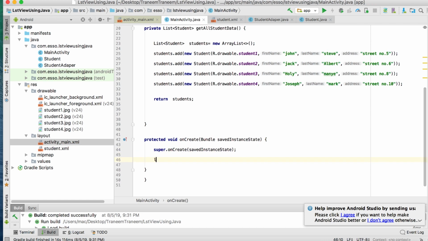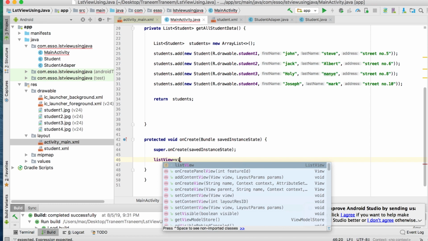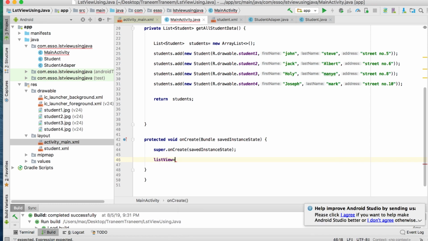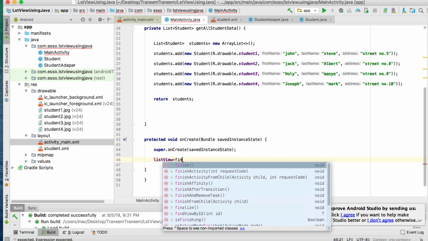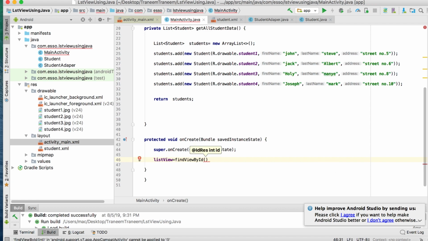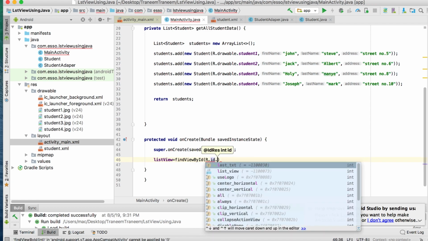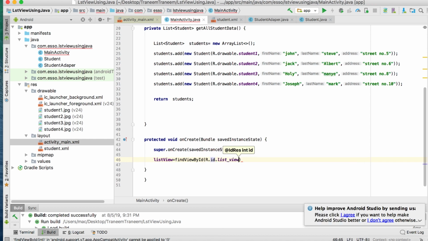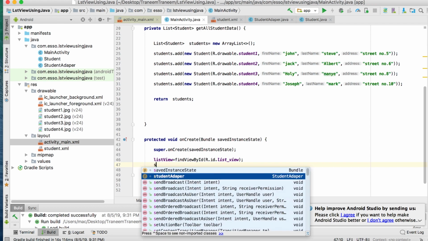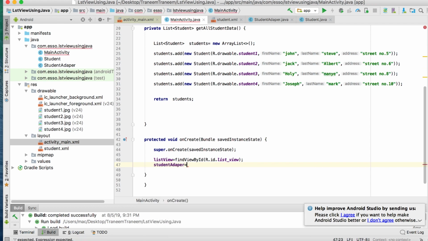So list view equal to find view by id R dot id dot list view. Okay, and our student adapter equal new student adapter.